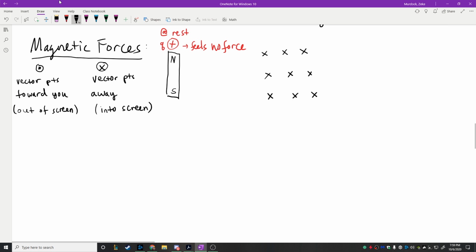So let's say that I have a magnetic field, and I'm going to tell you right now that this is the symbol that we use for magnetic field, B. And let's say that it's represented by those arrows right there, okay? And it points into the screen. You might ask, well, how do I produce a magnetic field that looks like this? Well, one way that you could do it would be to do something like this.